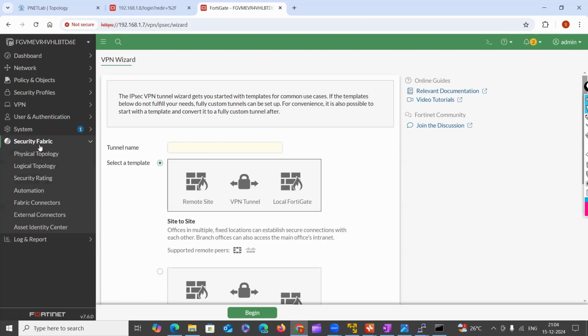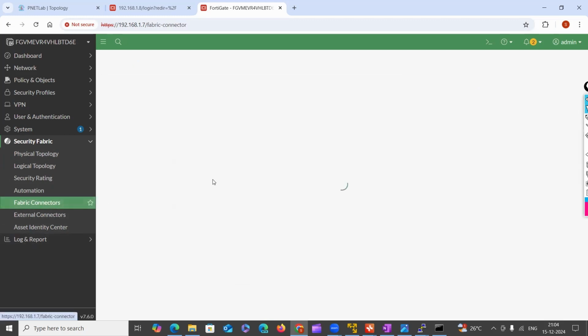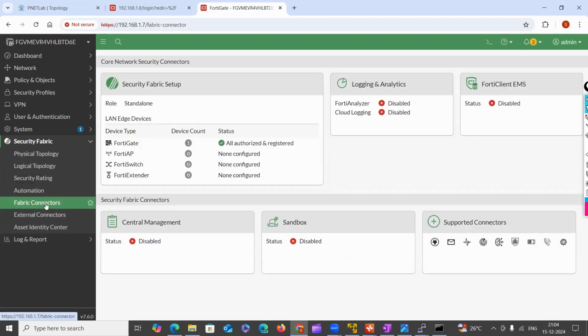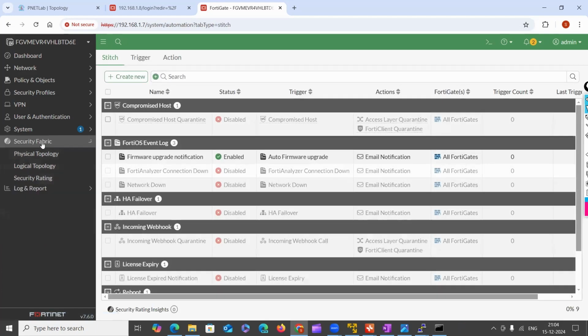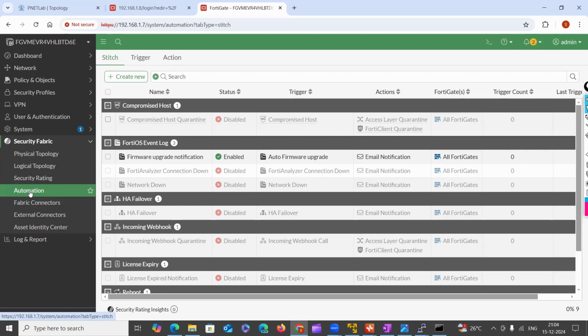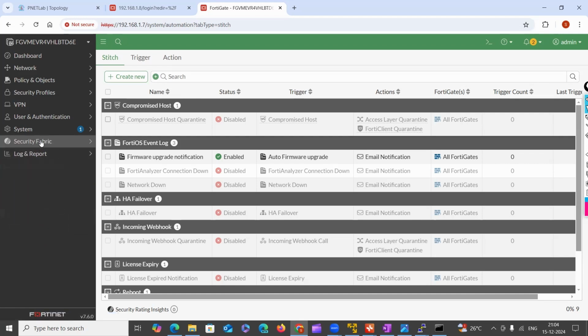If you want to integrate any Active Directory server, any third party devices, or any Fortinet brands into your FortiGate firewall, then you need to go with the Fortinet fabric connectors under Security Fabric. Here only, any automations, like if you want to do script execution automatically, you need to do it under Security Fabric only. Automated secure backup execution, where you schedule the automatic configuration backup, all of that you need to do under Security Fabric.